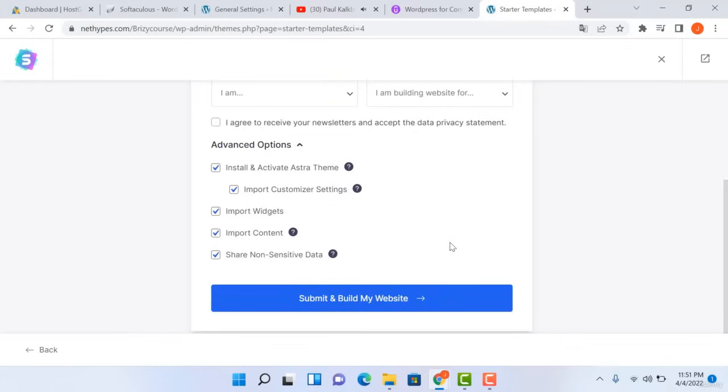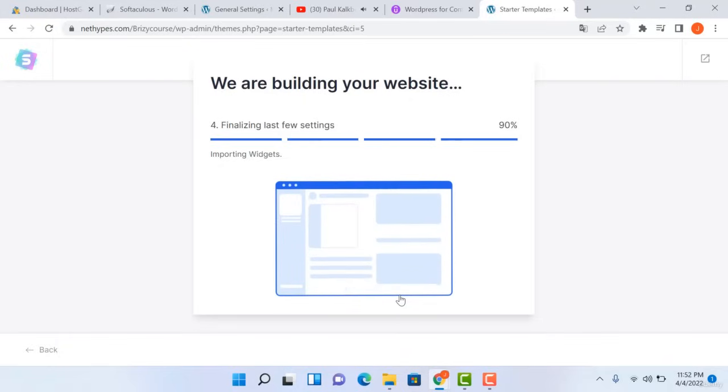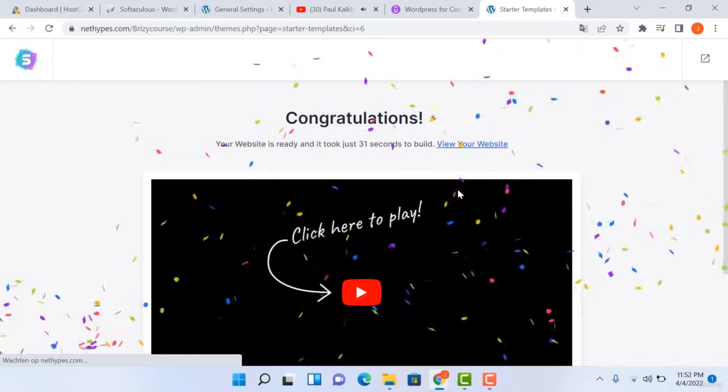Okay, all the information, we don't need that. So we're going to build the website. Okay, that's great. So we have a really cool website after this import. Okay, there it is. We just created our website. So let's take a look at how it looks. The import is done. And let's take a quick look.